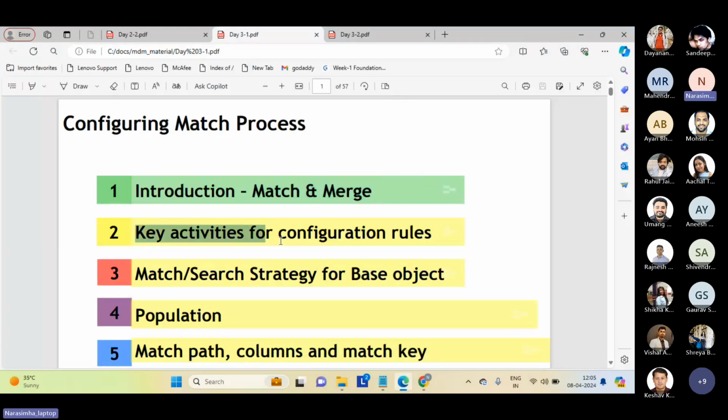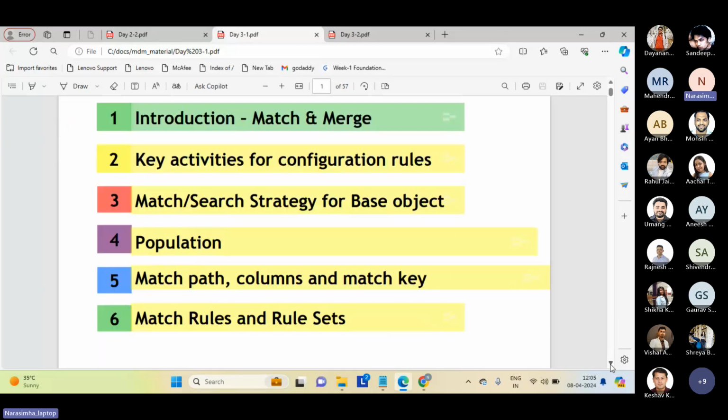Now we need to understand what all needs to be considered while configuring match and also merge. Then the match strategy that we use to identify matching records: the exact matching strategy or the fuzzy or probable matching strategy. Now, population.